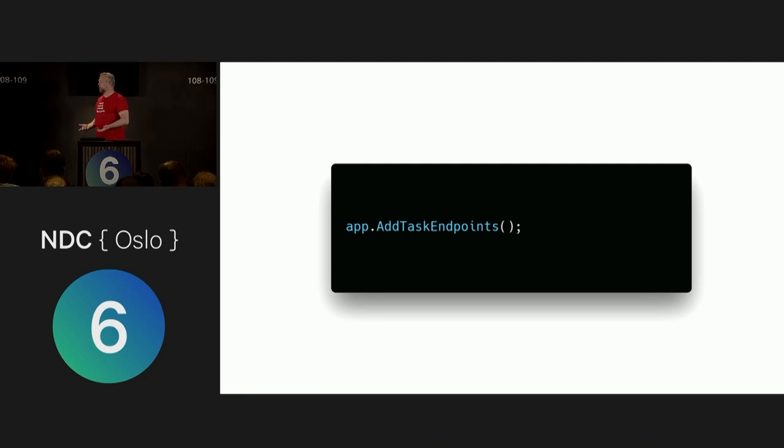So we get a modular monolith, where this feature is as self-contained as possible. You can go into the feature. We use folder conventions. Do whatever you want, but we're using folder conventions so that when we go into a feature, I know what to expect to find there. I know there will be a file for configuration, a file for service registration, a file for endpoints. I know there will be a folder for features and a folder for my domain, and that's where I'll find my entities. So going into any feature becomes a much easier task than if we just had everything in one massive big ball of mud.